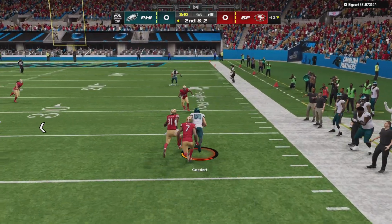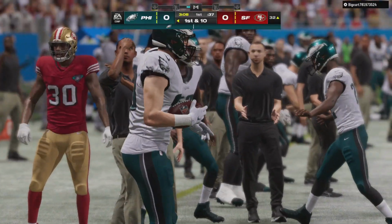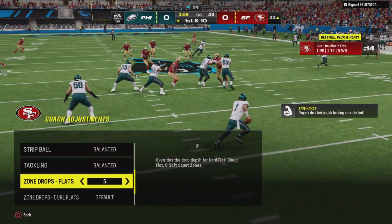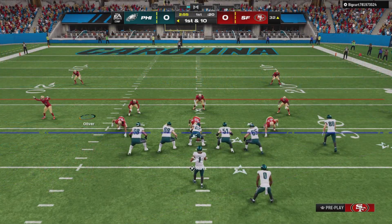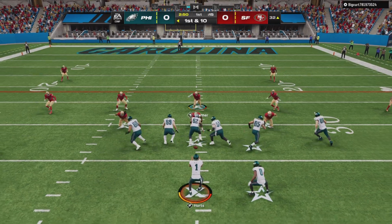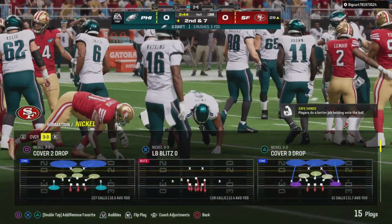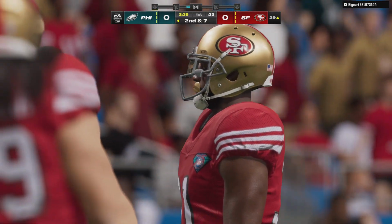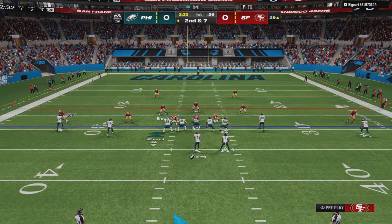Hurts. He delivers another to Goedert, complete. And he'll be out just a yard or 2 shy of the 30. Back-to-back receptions for him, and it's another first down. Well, that's not just his first, not his second, already his 3rd completion here on the opening drive. And I think it's safe to say that getting him the ball in this game is one of their top priorities. And the top priority for the defense has got to be finding ways to cover him. I don't think you can have one basic coverage to get it done. You have to throw a number of coverages at him, make him think as he's running downfield, and hope you can create a little bit of havoc. Clock rolling as we hit the midway point of this first quarter.